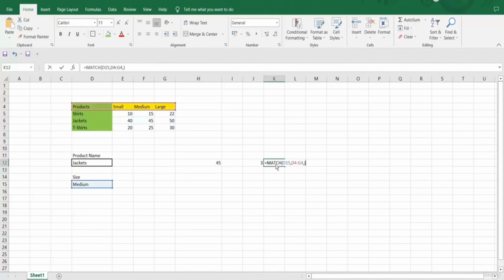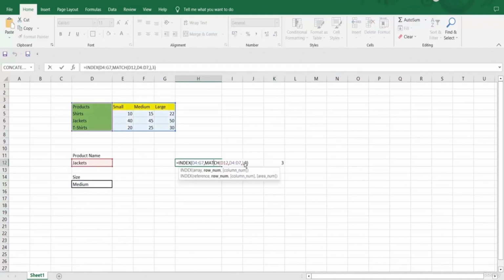Now let's just copy the match formula for the column and replace this 3 with that formula. So this would be your final answer. If your formula matches exactly the same as this, then you have found the solution.